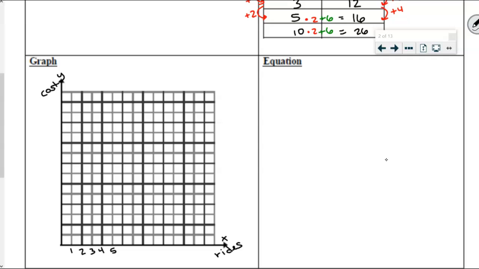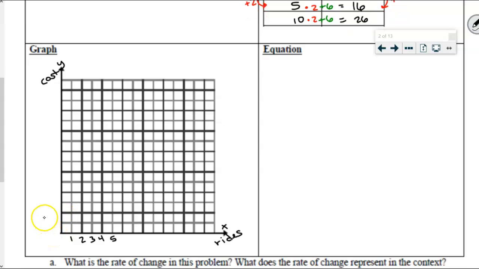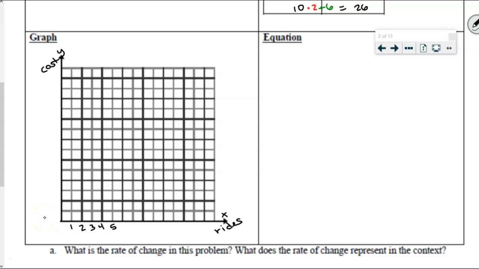We could count by 4s, absolutely. 2s? Yeah, it would work. Yeah, 2s or 4s I think is best. If we count by 1s, we're not going to see as much information as if we count by something like 2s or 4s. And I'm not going to be picky on that at all. If you want to count by 2s, count by 2s. If you want to count by 4s, count by 4s.